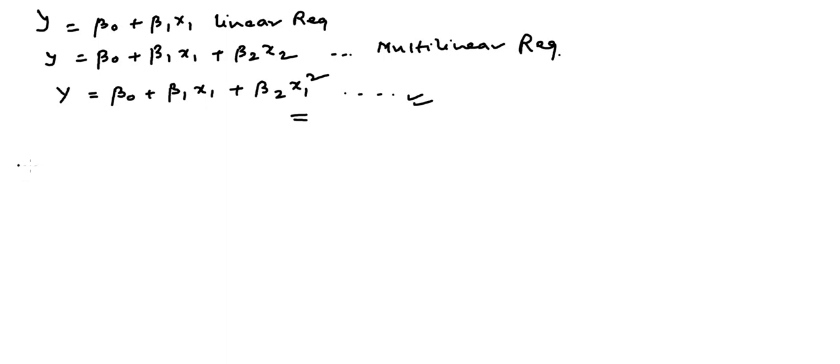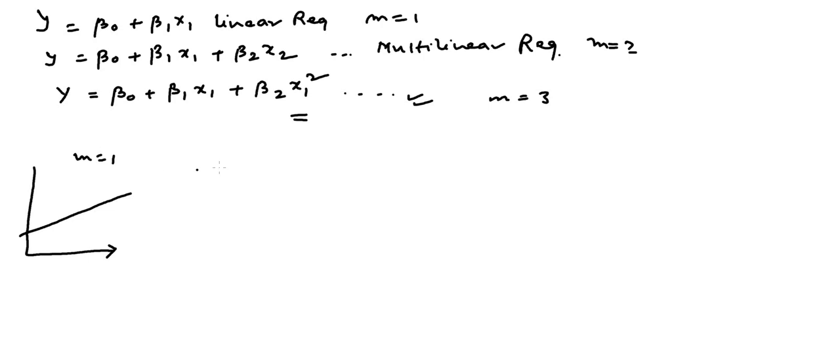But the intention here is to show you that this polynomial thing is not always very helpful. If I take the graph, when m equal to 1, that means I'm considering the degree of polynomial m equal to 1, this is 2, this is 3. When it is completely linear regression, then it's a complete straight line. But when m equal to 2, it will look more like this. So you will get a little bit more flexibility. These are your data points, so it is fitting more. Here a smaller number of data points is getting fit.